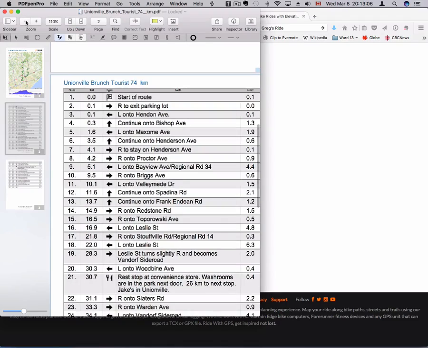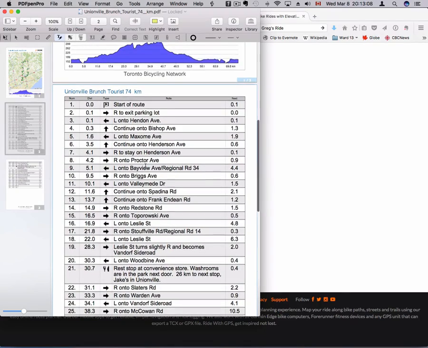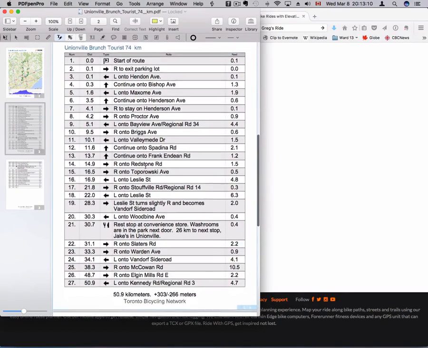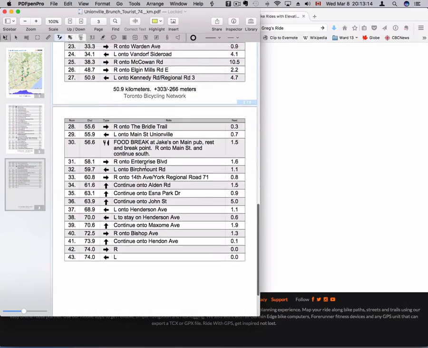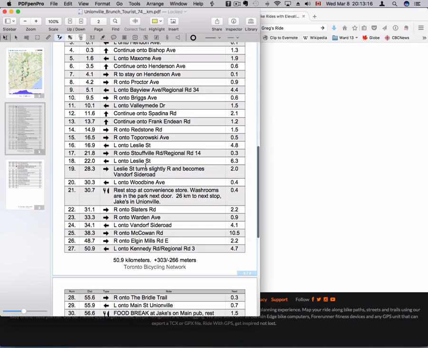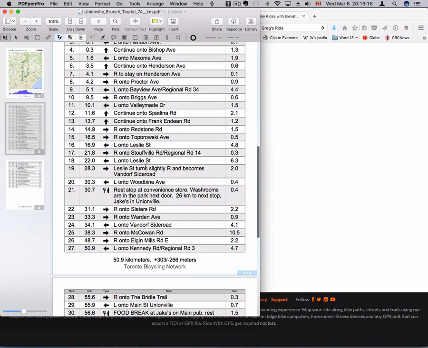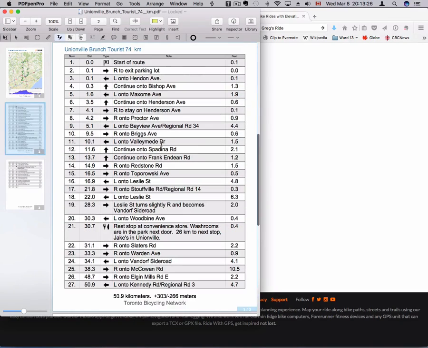The main disadvantage of this particular format is that more than likely you'll need at least 2 pages to do your cue sheets for a medium-sized ride, which, at least in tourist terms, would be around 75 kilometers. This takes up a lot of real estate on your handlebar. This is a huge cue sheet and requires the largest plastic cue sheet holder you can get.